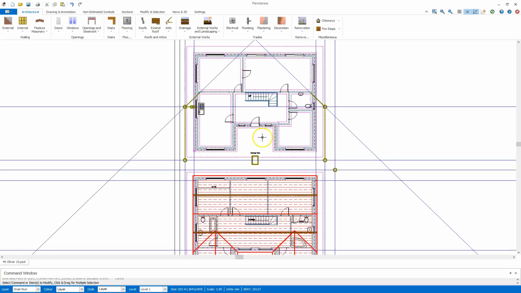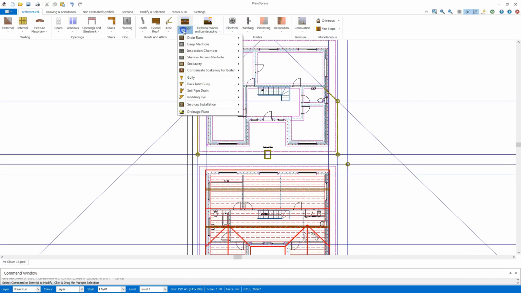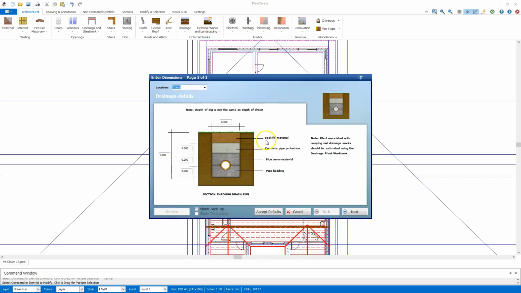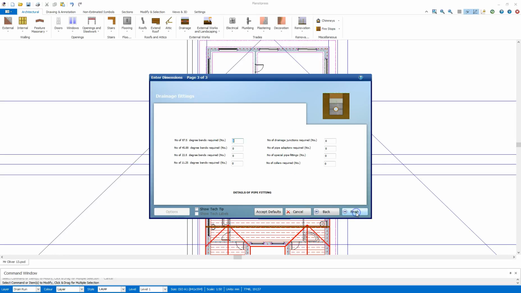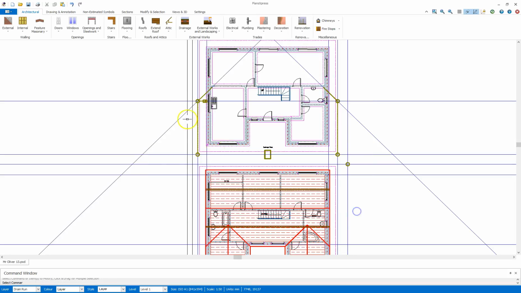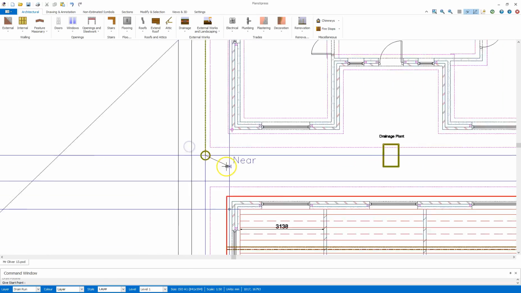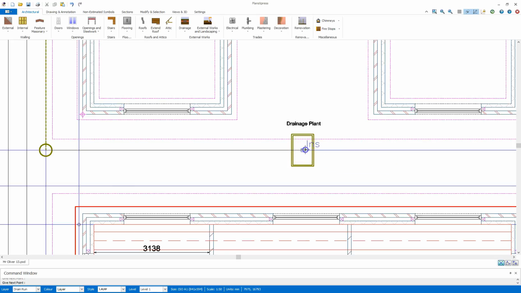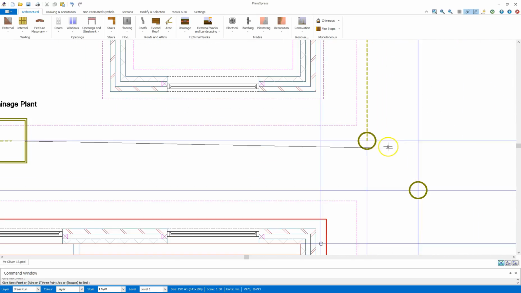Now, the next set of drains, the drain runs, are going to be running a meter. So I go to drain runs again and select 1 meter from the menu. Now as a point, I don't have to change any dimensions here, but if you are doing drainage that has bends in that you're not using any kind of access for, you can add in the bends directly at the end of this dimensions wizard here. For now I'm going to leave them as blank, I'm going to click finish, and I'm going to go from the centre of this shallow access to the centre there of the inspection chamber, and then all the way across to that shallow access there. Right click to drop the tool.